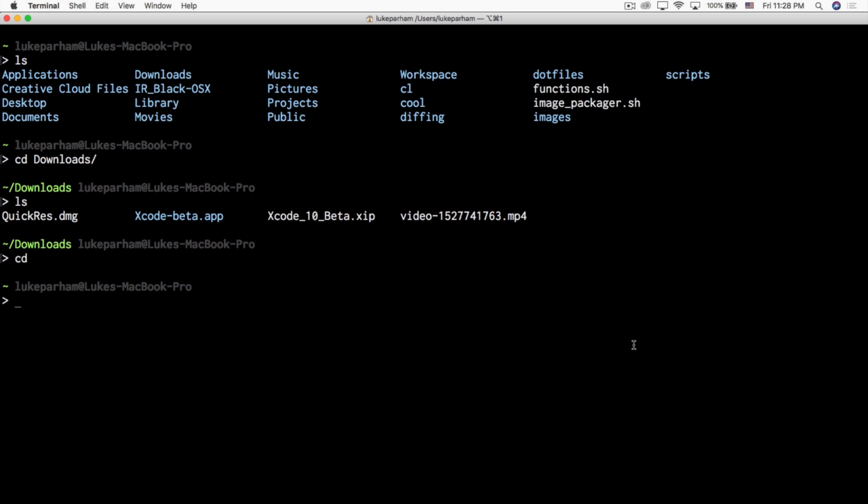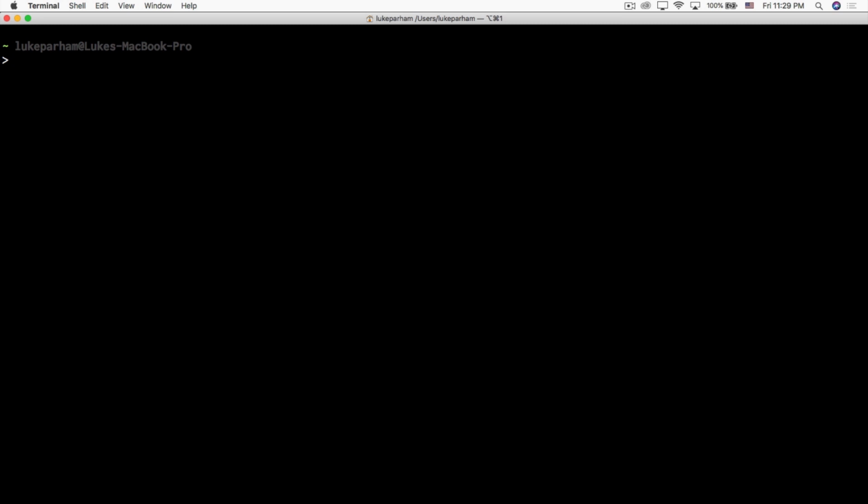Now that we know how to get around on the file system, it's time to make our own files and folders. First, before doing anything else, let's go ahead and clear our screen. So I'll type clear and hit enter again. And now let's make a new folder to put some stuff into. To do that, you use the mkdir command. That's mkdir. And then the only argument to mkdir is the name of the folder you want to make.